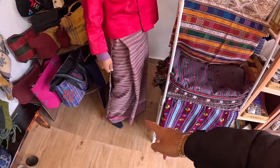Let's use the zebra to cross like humans, as Bhutan is a very cultural country. You have to respect the rules and cross the street accordingly, even though in the first street crossing I crossed from wherever. All right, I'm looking for some paintings. I think that would be our goal to get something. Let's check out here what we have.